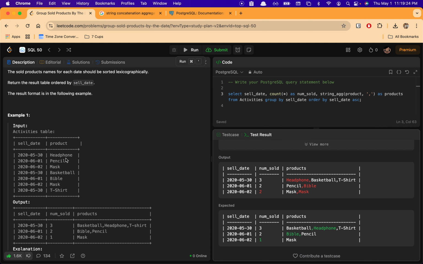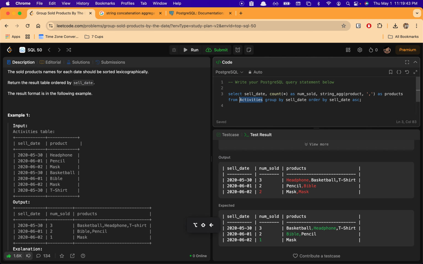If we want this ordered in a lexicographical way and then ordered by date, can you give multiple order by and do that?